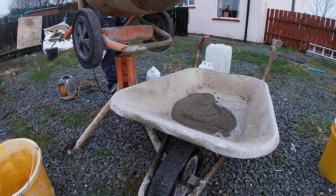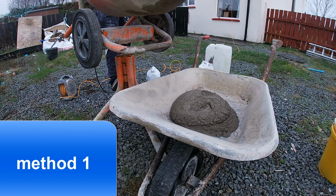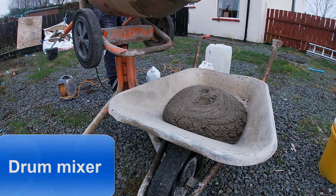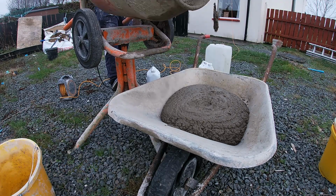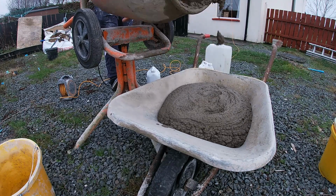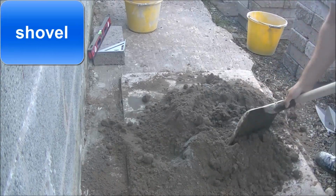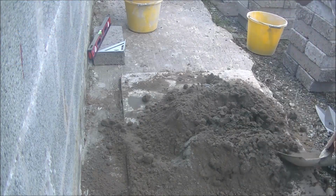How to mix satin cement render. I want to go through the methods first, and obviously you're looking to make a mix similar to what I've got here. One way to make it is with a drum mixer, and that's what we're going to do in this video. We're going to focus on the drum mixer. Of course, you can use the same ratios that I'm going to show you with just a shovel on a board and plenty of hard work.